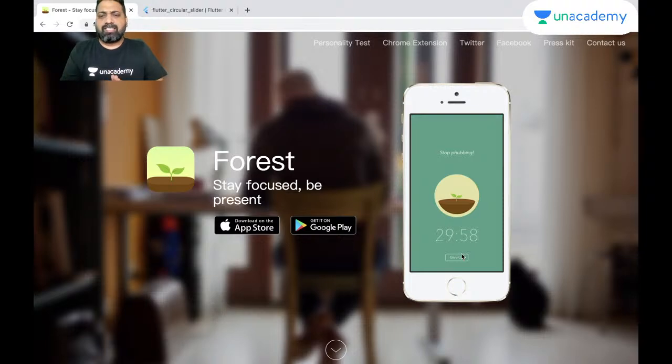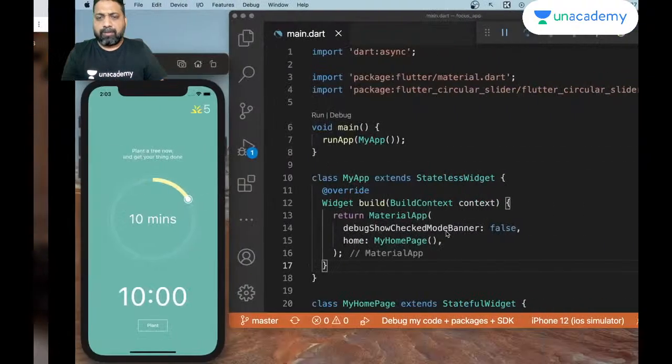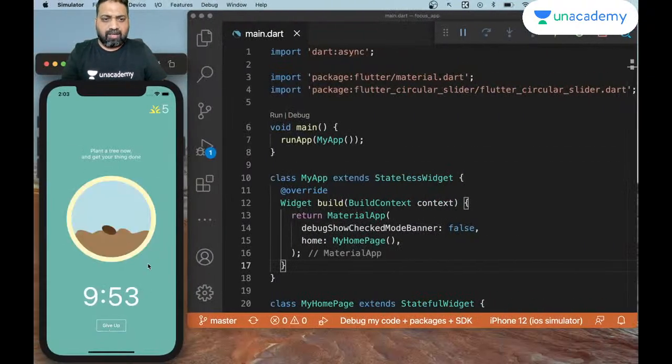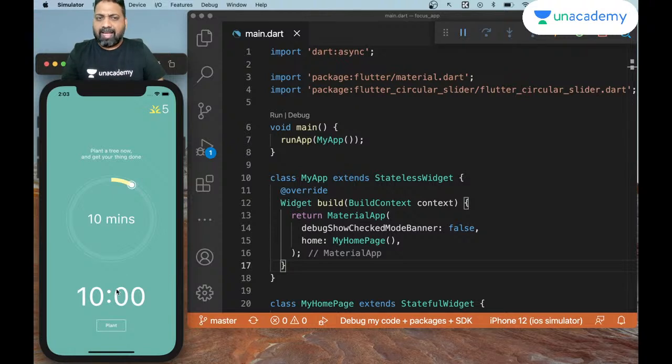And the idea here is that if you give up in between, so if I start this here and before the whole thing becomes a plant, if I give up at this point, then it's equivalent to actually having killed a plant. As strange as this looks, this is one of the most effective ways of focusing on the work you're doing.